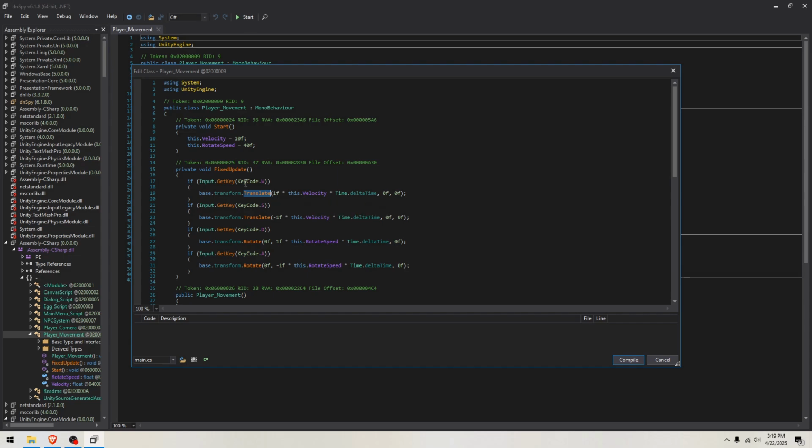So if you want to up that speed, you're going to want to edit this.velocity. And by the way, in actual Unity coding, you don't normally use this dot, but I'm just using it because it would be a little more complex if you didn't use this dot something in mods.